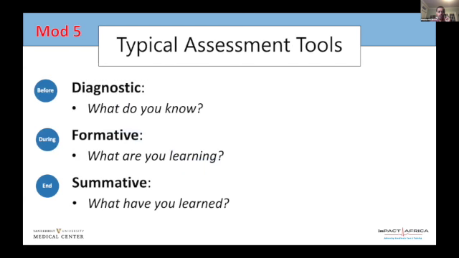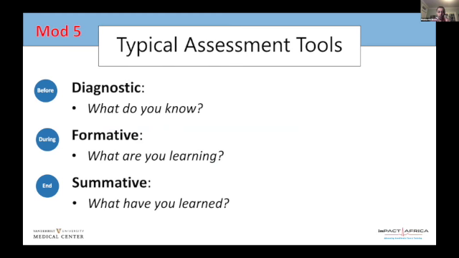And then she also taught about typical assessment tools, diagnostic versus formative versus summative. So definition, what do we mean by formative is what the students are learning. So formative assessment looks at how students are learning. It's a process which is planned in advance. And it tells us how the students are learning and if we need to make adjustments as we're doing some teaching. Whereas summative assessment looks at how students have mastered the learning objectives at the end of instruction and to see if students are ready to progress to the next level.